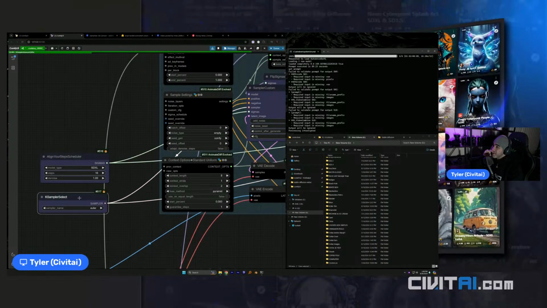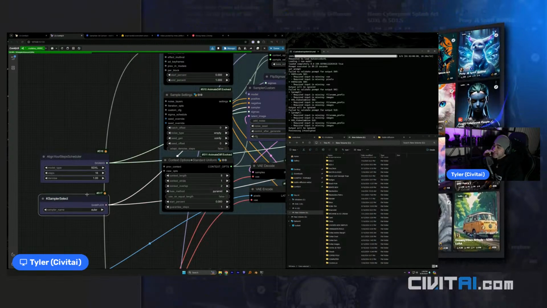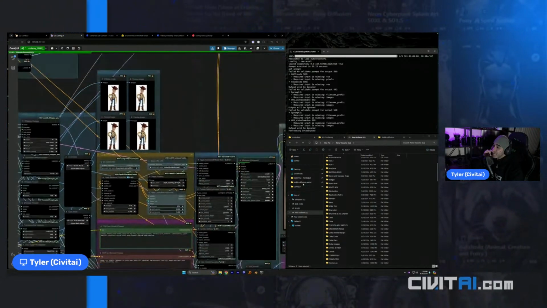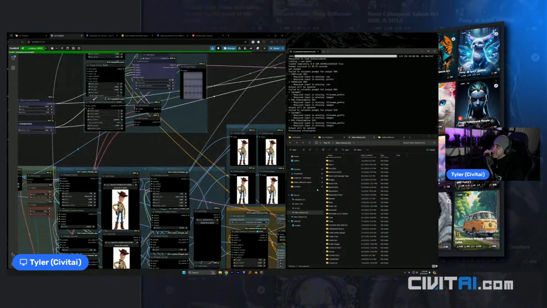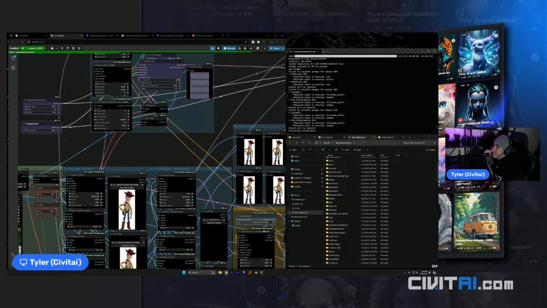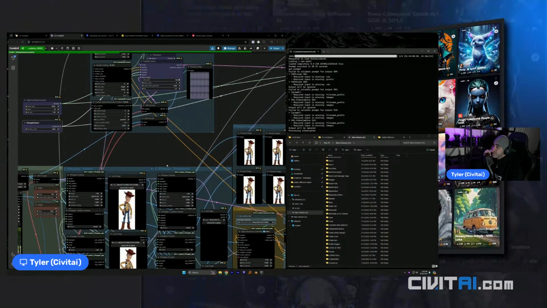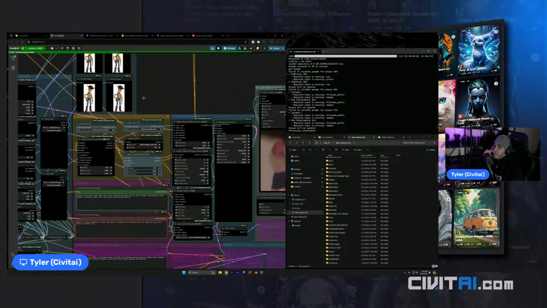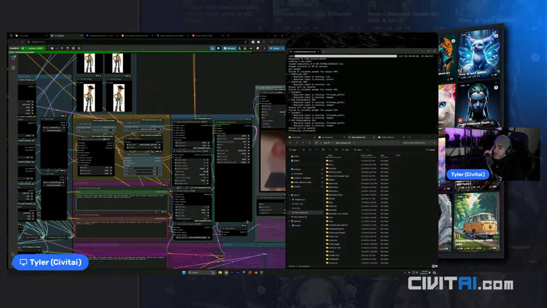Do you think something conflicting is happening with these? Maybe not the Sigma one, but do you think those are conflicting with the K sampler?